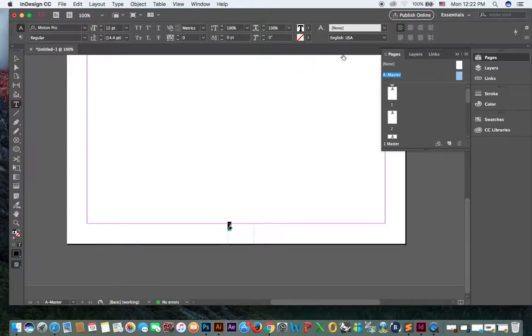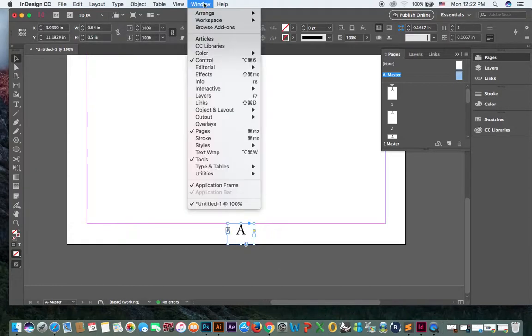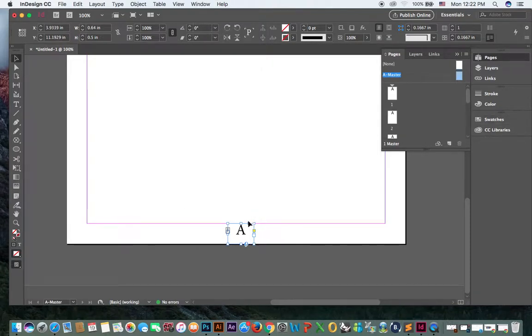If you select this, like this is center, and if you increase the size of the frame like this, and this frame should be in center of the page, select this window, in the center.